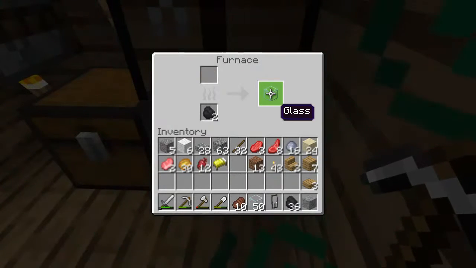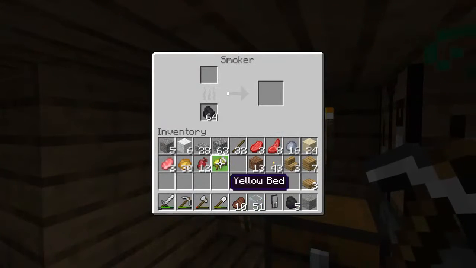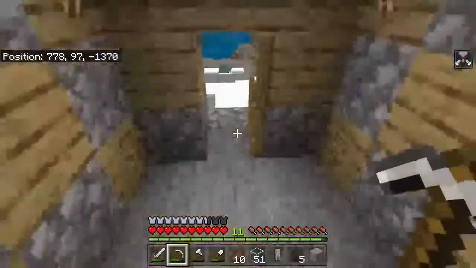Almost there. Alrighty. There we go. I have some coal in here. I'll go ahead and add that in. Let's get these cooking, on that and on that. Raw mutton and raw beef.